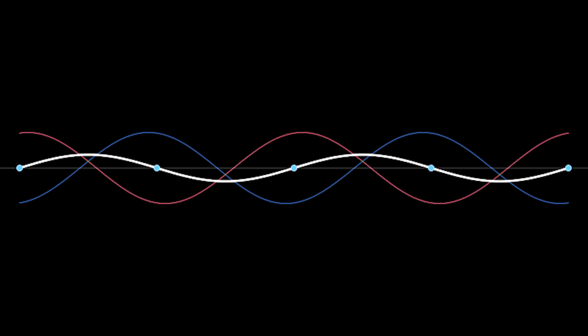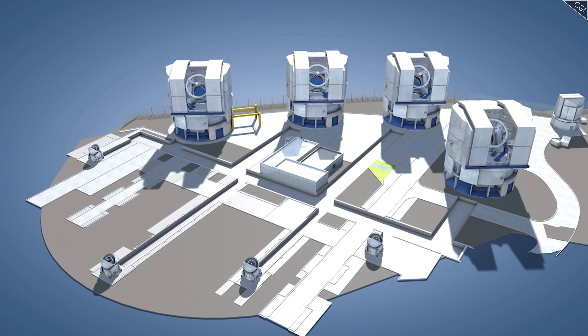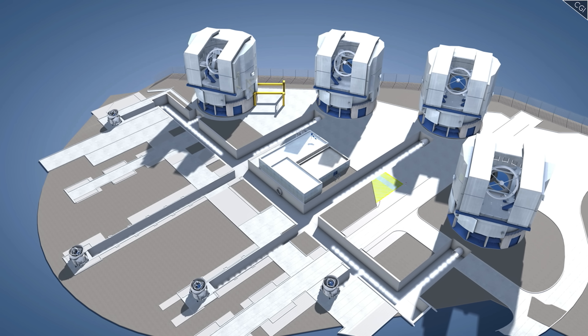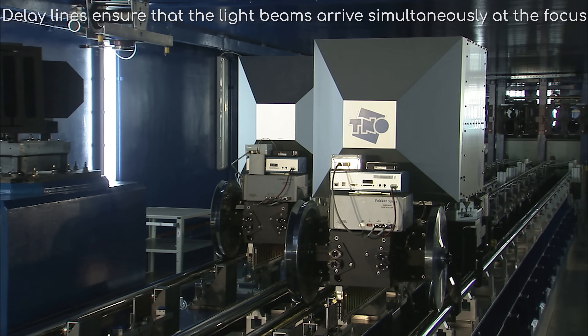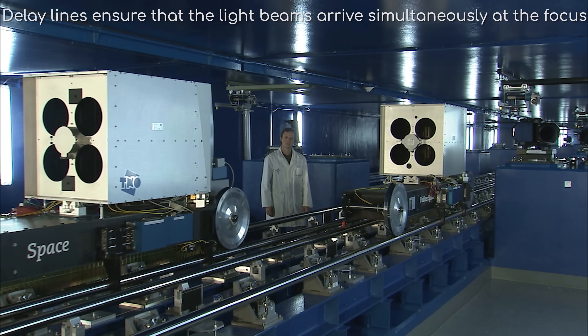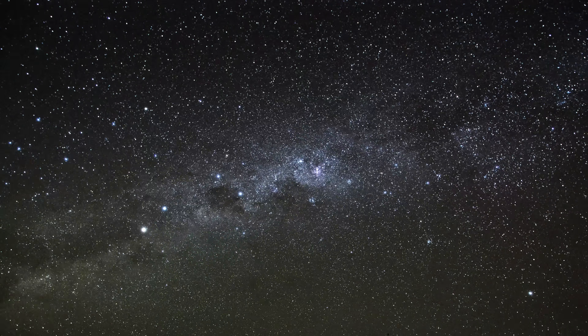Light travels in waves, and when you combine two waves just right, their peaks can amplify each other. Underneath the VLT there are a series of tunnels lined with mirrors in complex configurations. Light from the various telescopes is fed into them, placed with accuracy down to a fraction of a wavelength, to ensure the light enters in just the right phase so that everything lines up. In this way, a greater resolution of detail can be gained. An individual unit telescope can see objects 4 billion times fainter than what you can see with the naked eye; when interferometry is brought to bear, this becomes 25 times more effective.